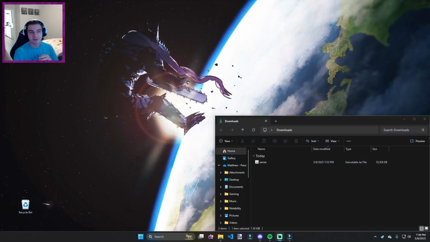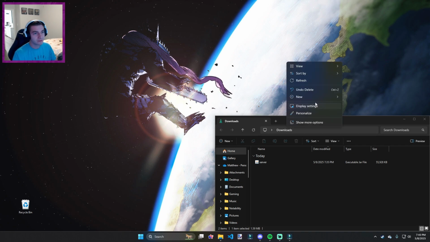Once you've downloaded your server file, you're going to want to create a folder for it. I'm just going to create a folder on my desktop, but it doesn't matter where it is or what it's named. What's important is that the server.jar file goes inside of it, because when you run your server, it's going to generate some related files such as your whitelist, your ops, your server properties, and you don't want that to be all mixed up in your downloads because one, it's just hard to find those files once you start downloading more things, and two, it could cause issues with your server if you have files in your downloads that it's trying to interpret as server files.